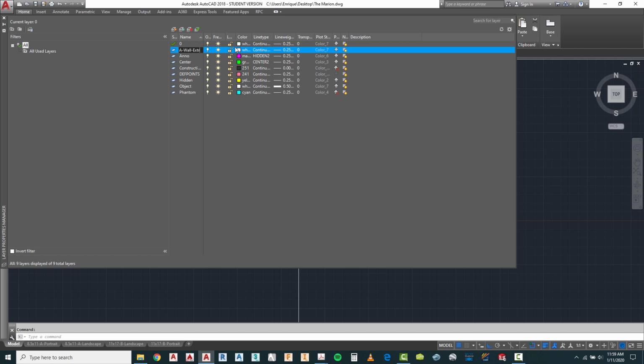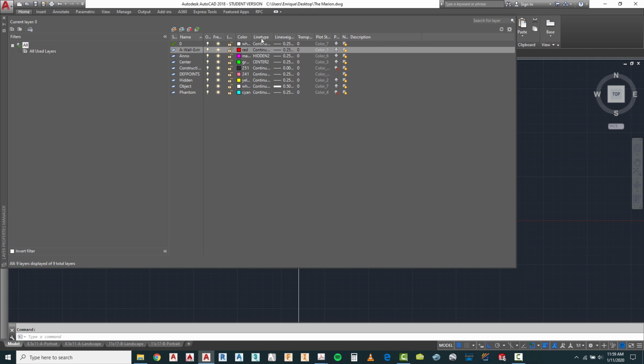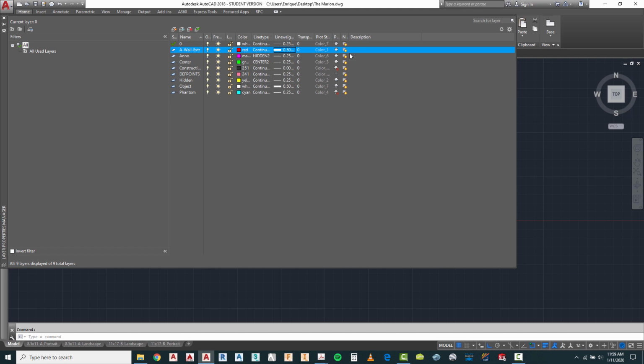Now, some other architects or instructors might set this up differently, but for our sake, we're going to do it this way. Here's where you can control the color, the line type, the line weight, etc. I'm going to change the color to something that we can see. It's pretty bright in here. The line type will stay as continuous, and we're going to increase the default line weight from 0.25 to 0.50 millimeters, and the rest looks okay. Now, we're going to create a second layer, so leaving it set right there, we're going to hover over the new layer button at the top icon.